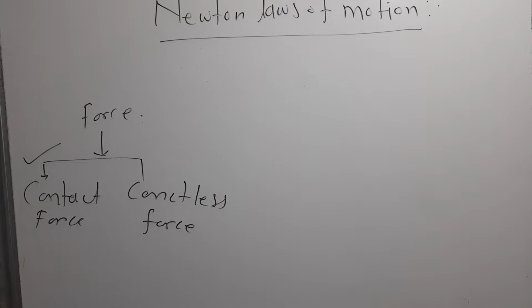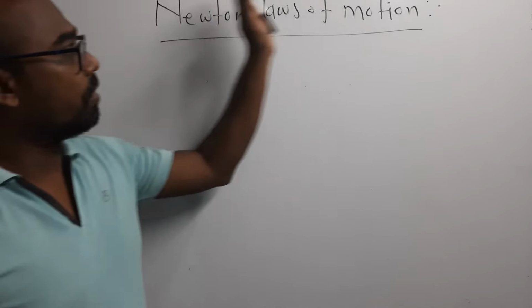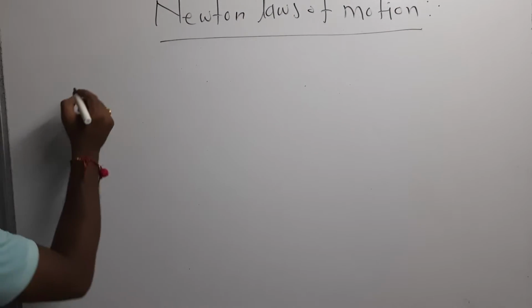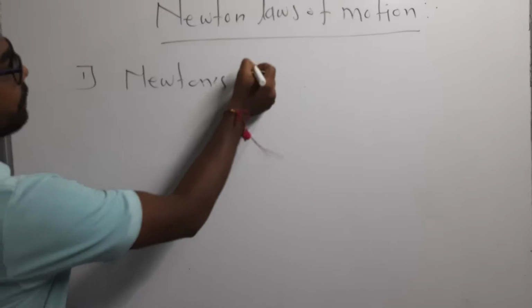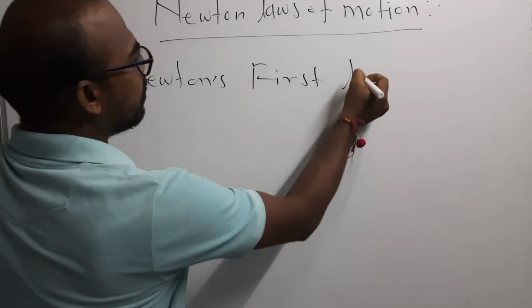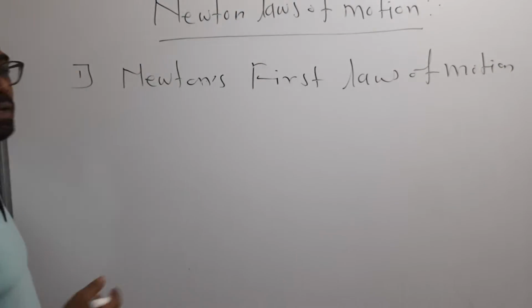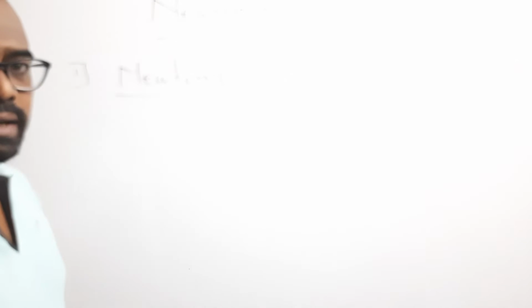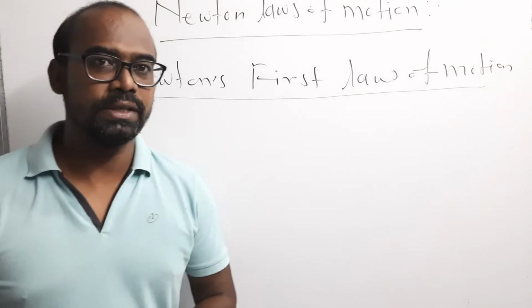Okay, so what is meant by Newton's laws of motion? In that we will learn the three laws. First is Newton's first law of motion. What did he say? First of all we will see the statement and then we will see the explanation, how we can understand this statement.